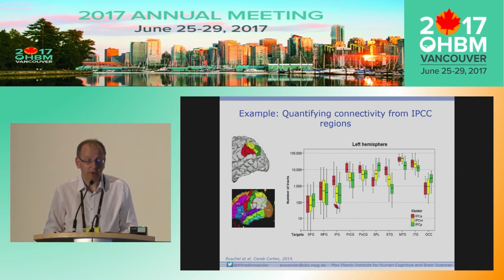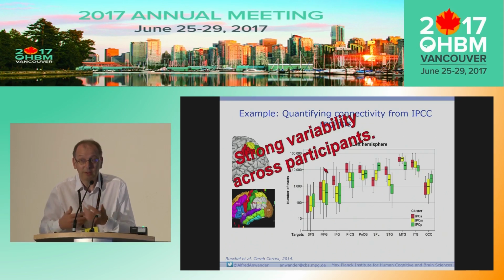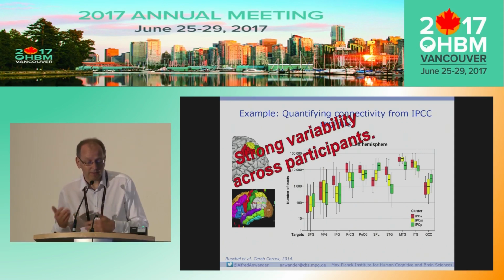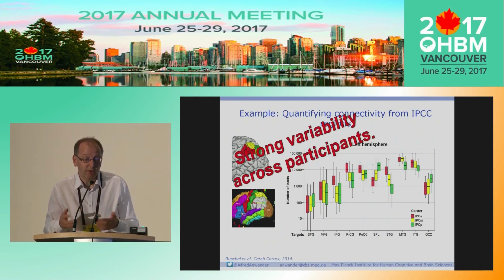But what I wanted to point out here is this strong variability across participants. So here we have an order between one connection and more than 1,000 across subjects. So this is here a logarithmic scale. So we go over several orders of magnitude from 10 streamlines to 10,000. So this is not variability which would be in any way biologically plausible and explain some variability between the subjects, but this is really an unexplained variance which questions again this correlation with behavior if you do it in a linear way.